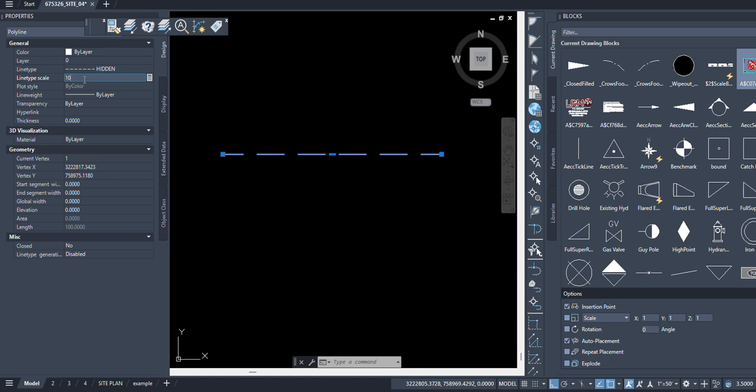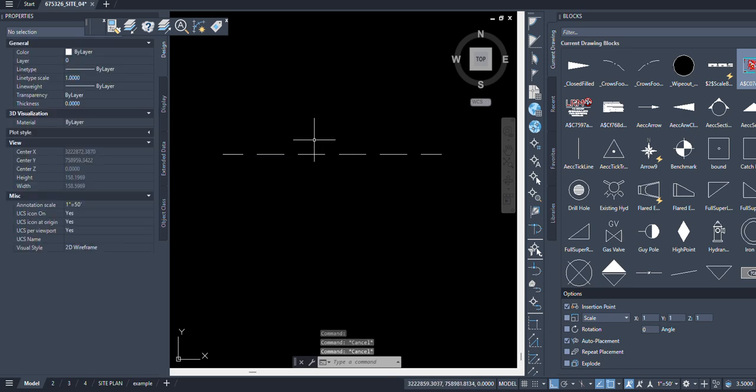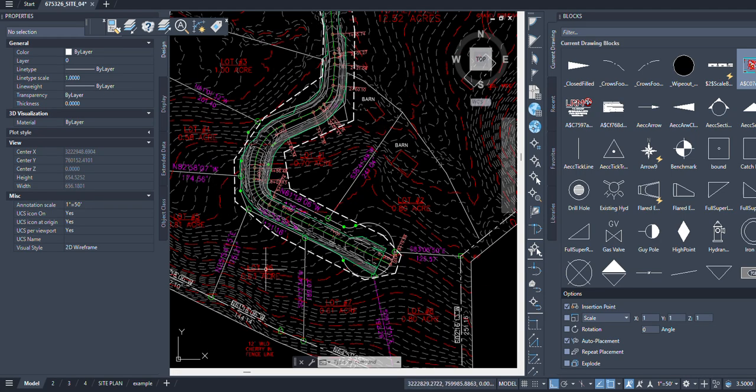So of that, just that entity. So if I go to 10, I lose my line completely. Let's go to 0.5. So for that one line, I can change the scale of it, but you don't want to do that. And I think the main reason that it has been done this way is because of topo. People will get a survey in, they don't know about the MSLT scale and setting up standard scales.